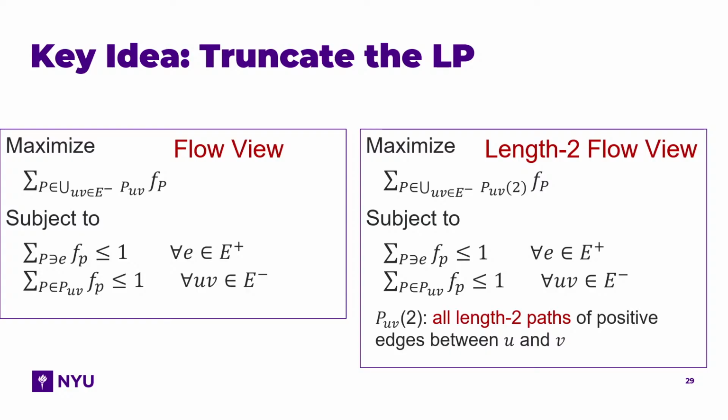And our key observation here is that we went through some examples and figured out that when we solve this flow problem, the flow won't use long paths. Mostly it will only use the short paths. That's what we get from some examples here. So we tried, and then we threw away all the long paths.